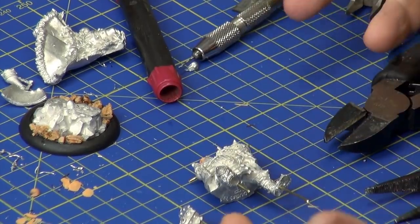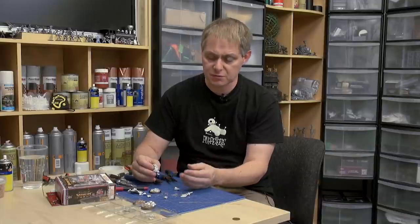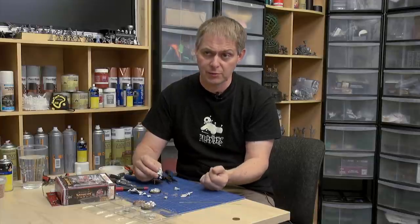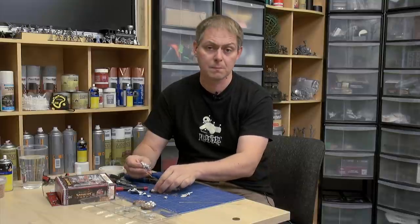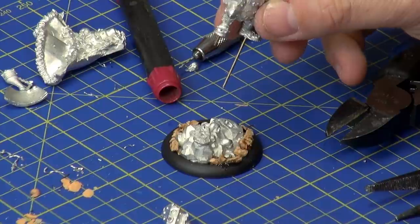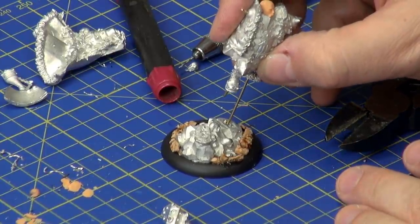Yep. So now we're going to put it in, on the base. Do the hardest parts first, do the easier parts afterwards, because you can always damage the model or take the parts you've put on it already, take them off again if you're not careful. So yeah, always do the hardest parts first. Hardest part in this case is the base. We're going to slide this one in here.